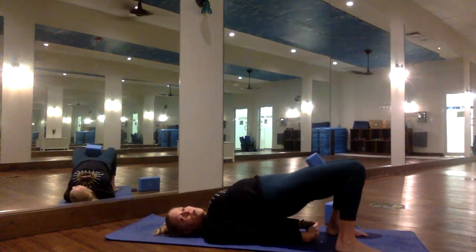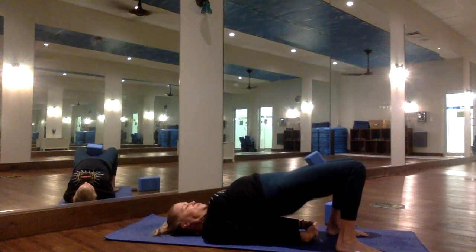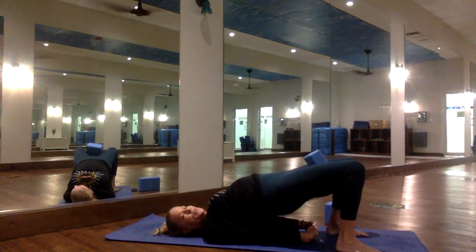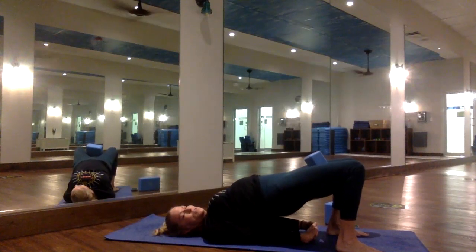You're going for 5 breaths, and on each breath, we're going to squeeze that block. Here we go. Inhale. Exhale, squeeze the block. Inhale, release. Exhale, squeeze the block. Now you're squeezing the block with your cheek muscles, which are your glutes, and relax. And then it rolls all the way up to the inner knees.